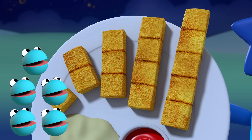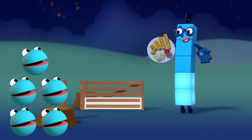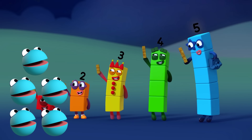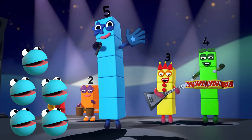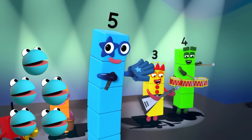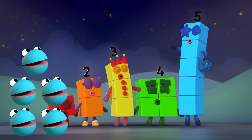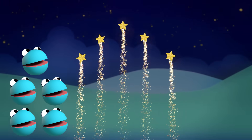Five fish fingers on a plate — one, two, three, four, five. Five bars on a five-bar gate — one, two, three, four, five. I'm five. Oh, I feel so alive. You know that you've arrived when you're with number five. I'm number five, and I hope you understand. Whenever you need help, I'll lend a hand. Now the band is all together, the rest can join the queue. We'll be five stars forever and there's nothing we can't do.